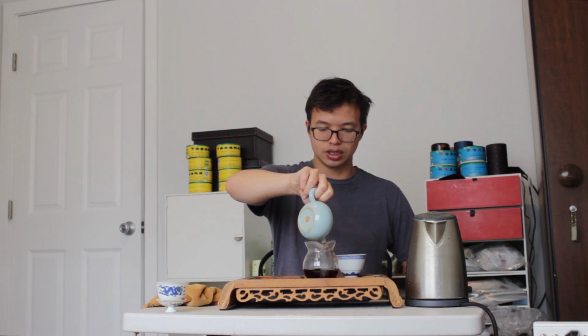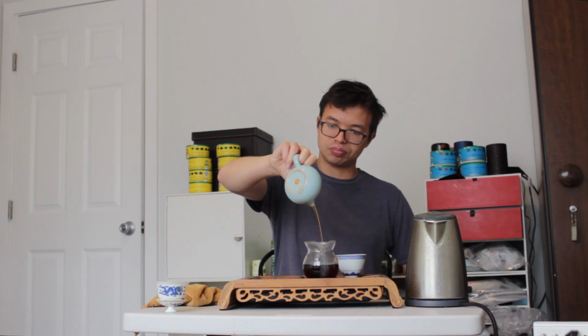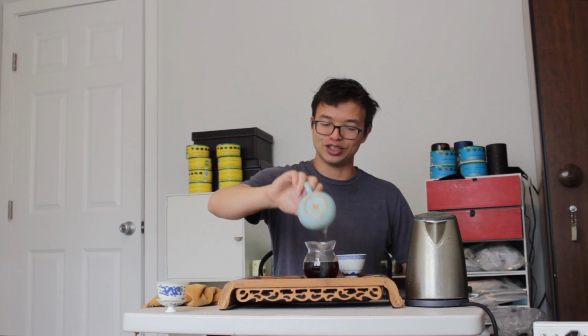Yeah, and just a nice round, very soft taste to it. Very, very pleasant, very easy to drink. And yeah, here we go, brewing this. And turns out this pot, I believe, is 180 to 185 milliliters. I had been misquoting something like 250 for years, literally. So I apologize for that. But yes, we now have the correct size on this.